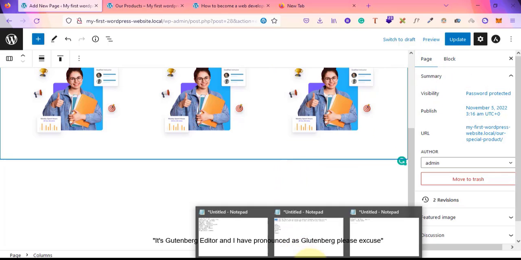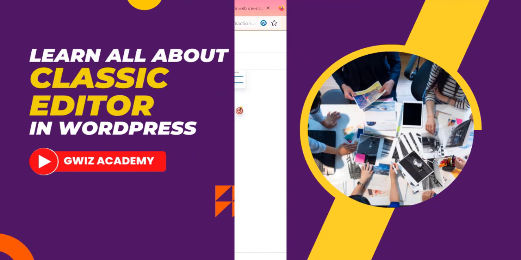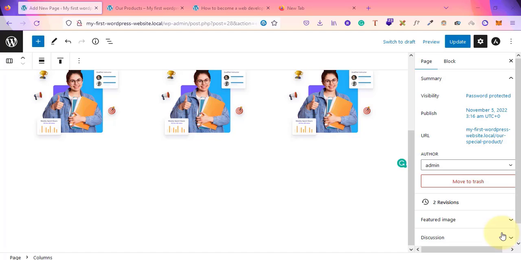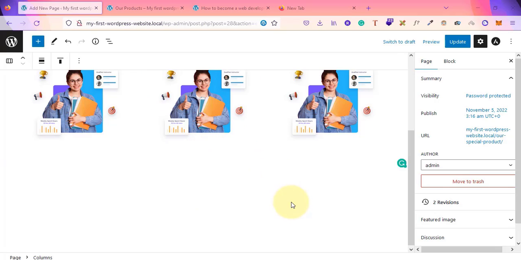In our next video, we'll see about Classic Editor. So in our last video, we have seen how to work with Gutenberg Editor. A very basic stuff we have seen, but still it is more than enough for a complete beginner so that he or she can go ahead and start using Gutenberg Editor. How to add a post, how to make use of blocks, and we have seen the user interface, right? The top toolbar and sidebar and the main content area and all those things.